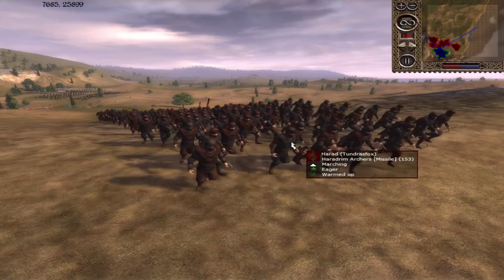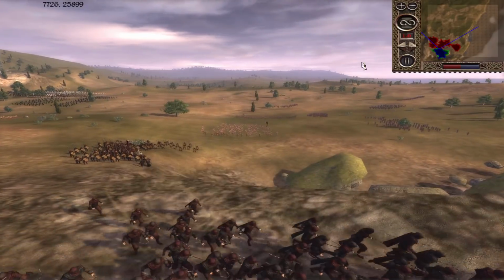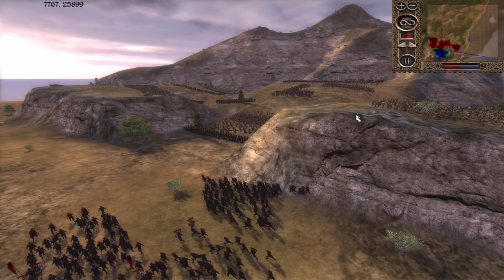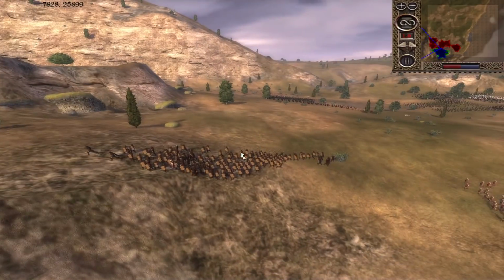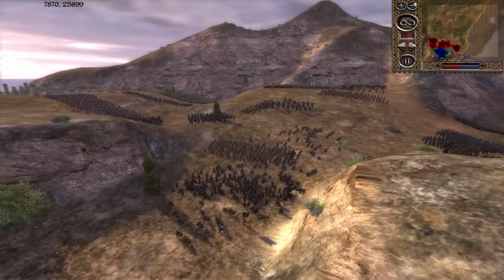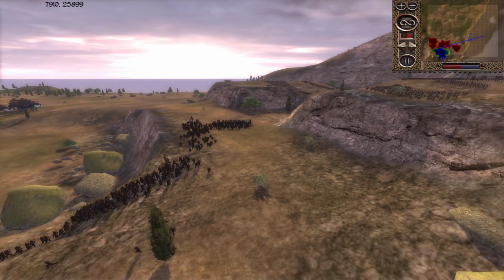And forward they come. The Haradrim archers scurrying into place. They're going to shoot point blank. And they need to do something here to respond. They're going to fire. It looks as though they're trying to maneuver themselves so that the unit can start firing. But so far, not at all. And they're backing up again here. Weird battle to start off with here.